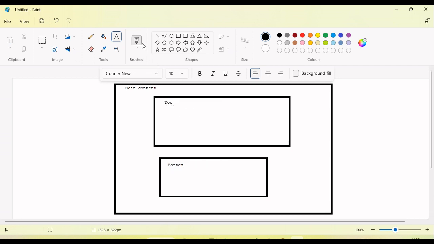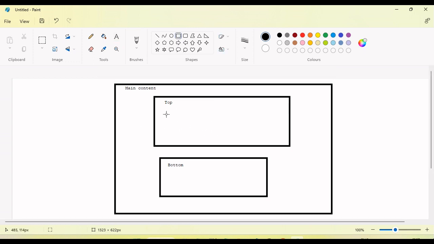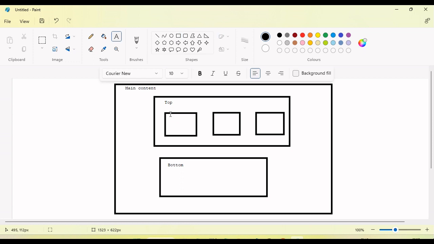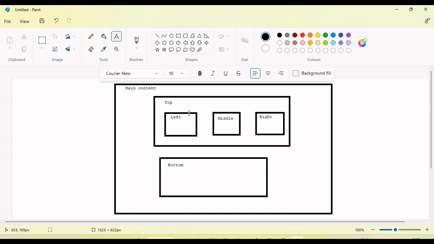Okay, it also has 3 frames here, 1, 2, 3. So this is the left, this is the middle frame, and this is the right frame. So this application is basically built by using these types of frames. So let's see in the code.